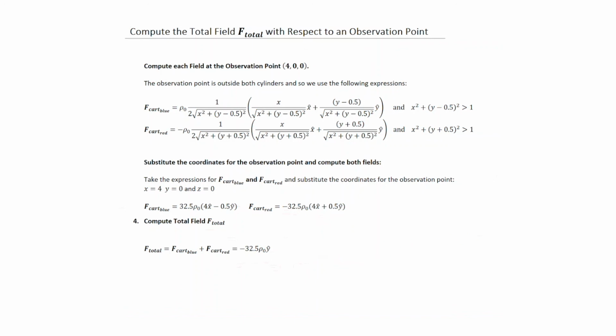If we were to change the observation point, then two things would apply. One is to find the combination that you should be working with. And then having done that, you would substitute the specific values of the observation point into the two expressions that you determined. Once that's completed, then the last step is to sum the results.